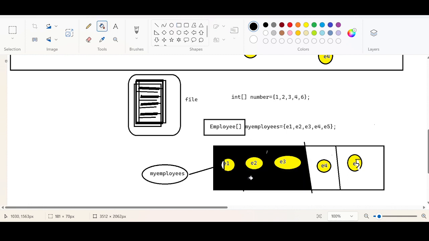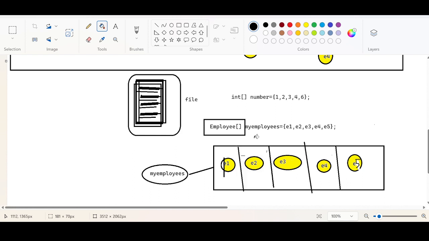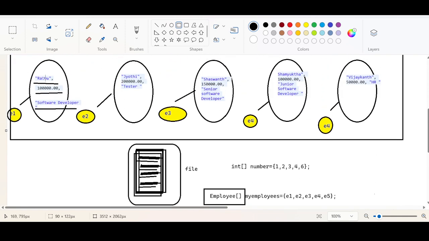Each and every employee: E1, E2, E3, E4, E5. And each and every employee is representing an object. Each object, internally, has three pieces of information: name, salary, and the department. Are you getting this?